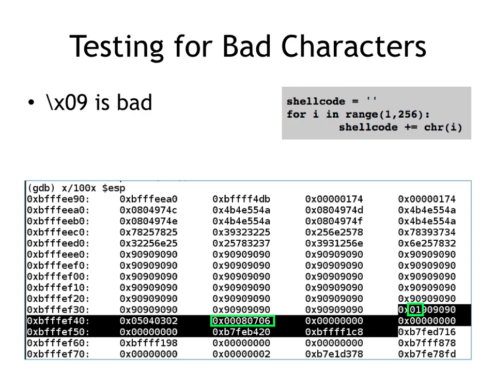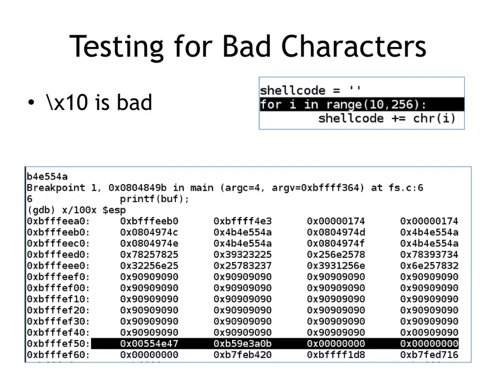And what I found was it put in the 1, then it put in 2, 3, 4, 5, 6, 7, 8, and stopped. That's because 9 is a tab character, and a tab character is interpreted by C in the command line where it's going as a separator. So 9 is forbidden. And now I don't know what else is forbidden. You only find up to a block. After that, it's gone. So now I have to do it again, starting at 10 rather than 9. So now I make another one that injects from 10 to 256, and I look for that down here.